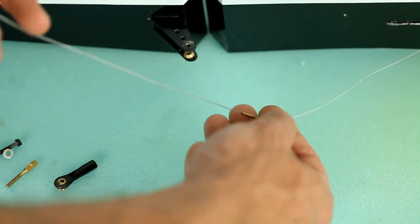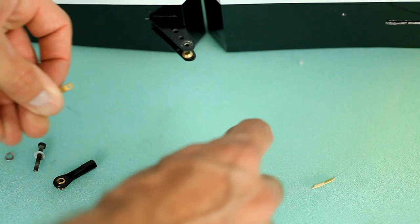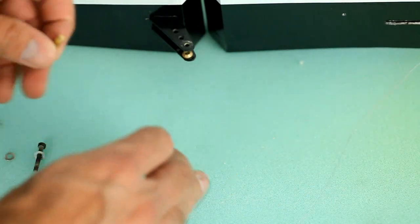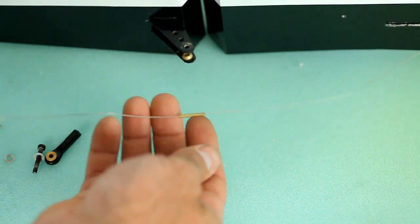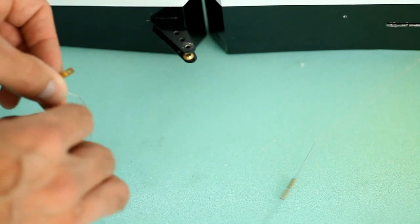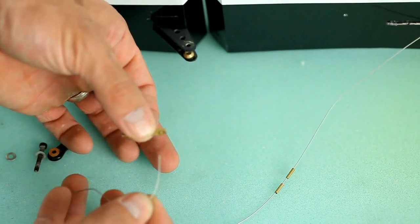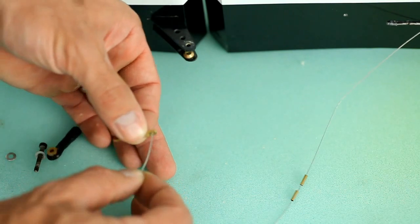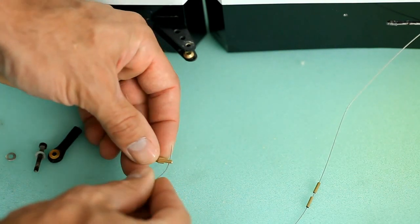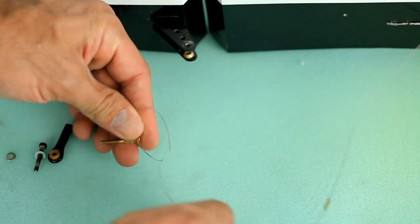It actually comes pretty much ready to go, but I wanted to show you, in case you're working on a plane that isn't, how we do this. The first thing you're going to do is slide your little metal tube or tubes onto the wire. Then you're going to take this connector, this threaded rod with the hole in it, and go through that. And then you're going to go back through the tubing here.